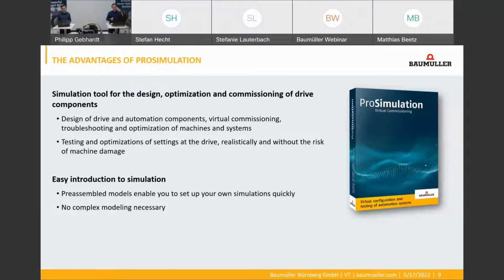No complex modeling is necessary, and ProSimulation is completely integrated into our engineering tool ProDrive. With ProDrive, we commission our drive systems, so you have the same graphical user interface for the simulation as for the real machine. And also you can use all data analysis functions of our ProDrive tool.